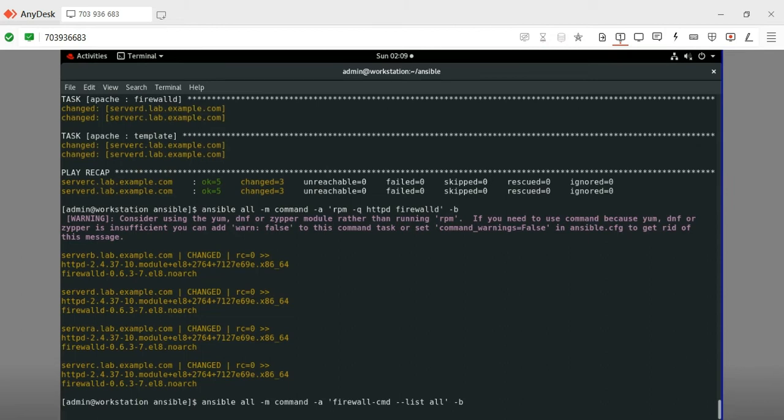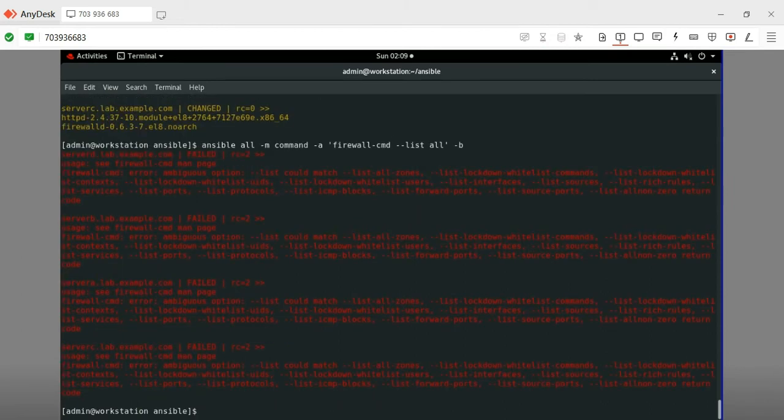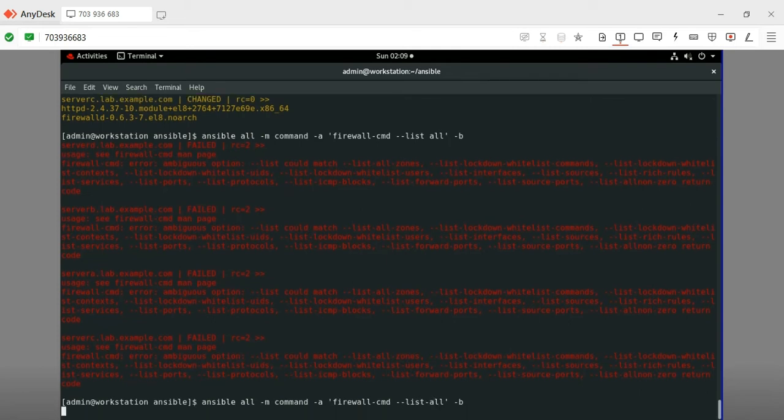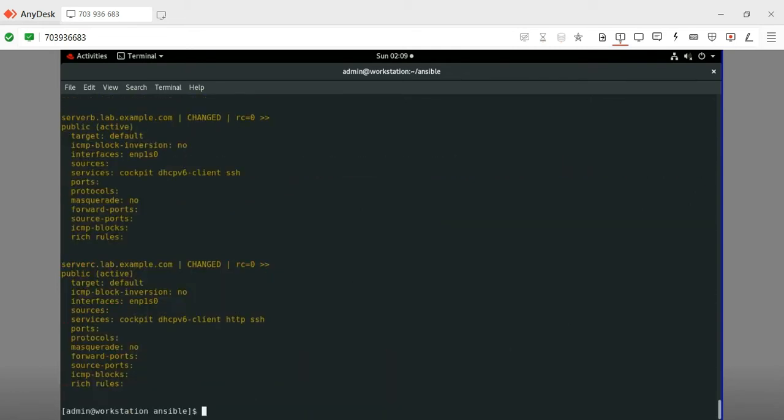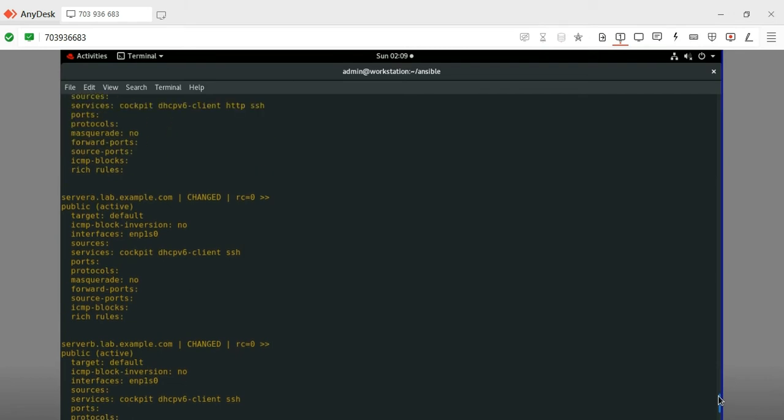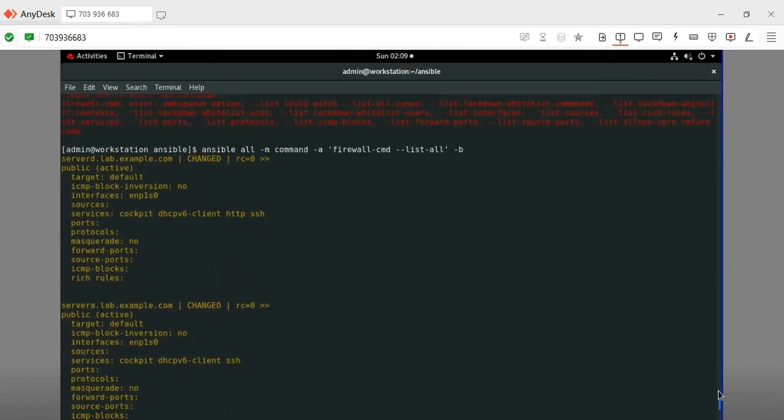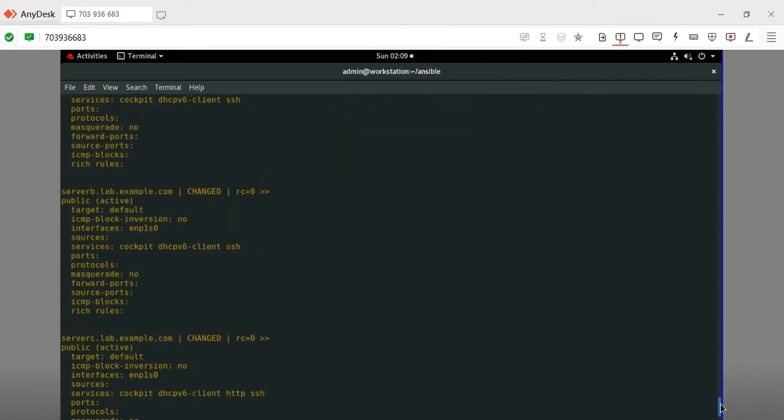So the firewall, one second, you have to run it as list hyphen all. Yeah. So here you can see in the server C, so HTTP, are you able to see in the server D and server C here also?